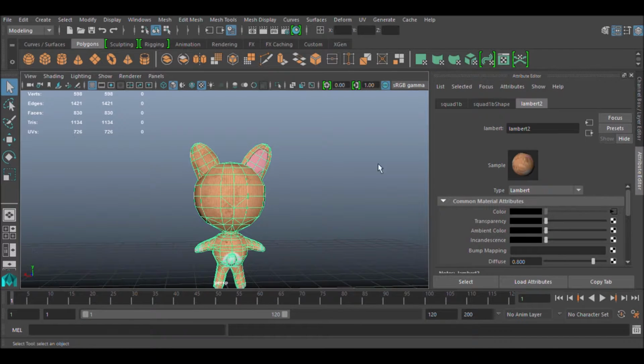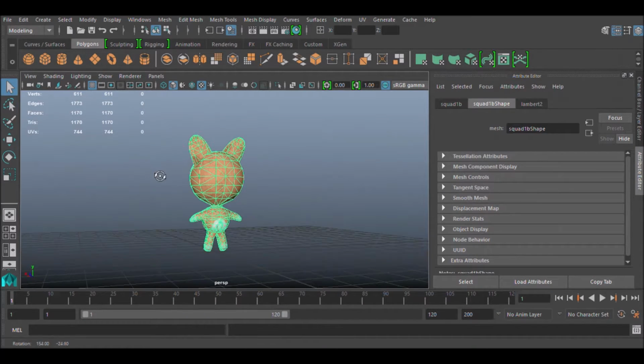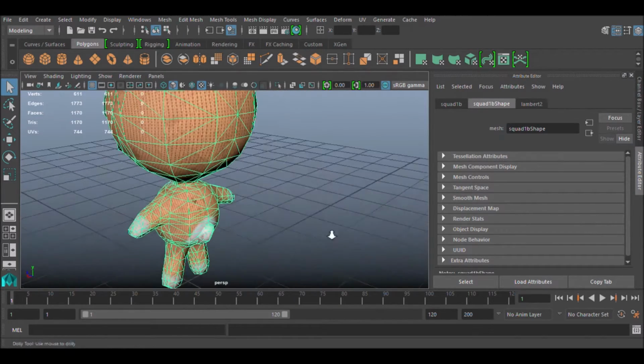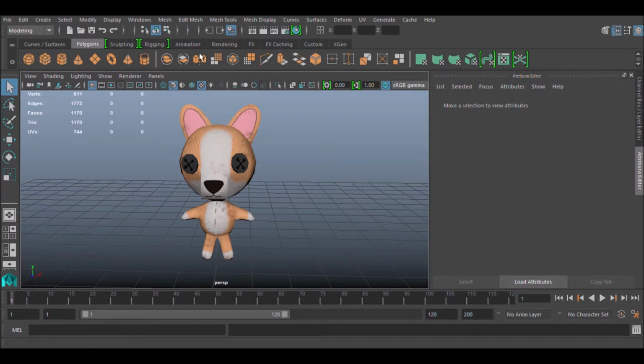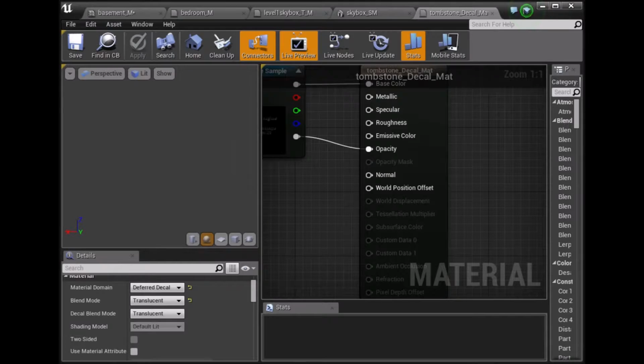So what I ended up doing is bringing in the old ones and just triangulating them, which is pretty much the easiest way to take care of non-planars. And it doesn't change the UVs really, so it's good. You can't really see it, but I'm trying to select the triangulation thing. Maya doesn't like to record well either.